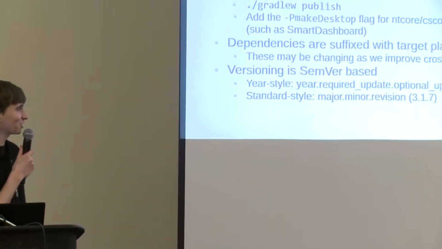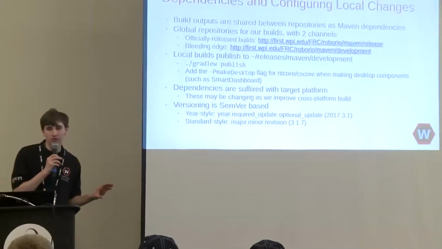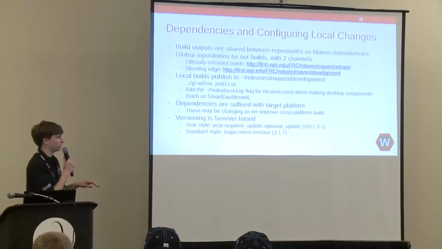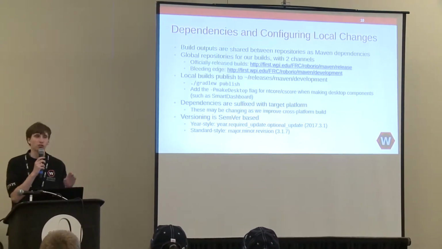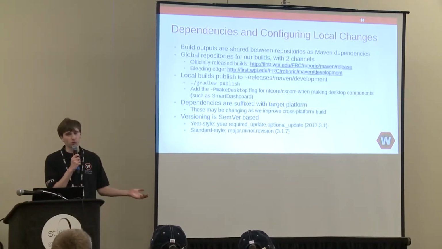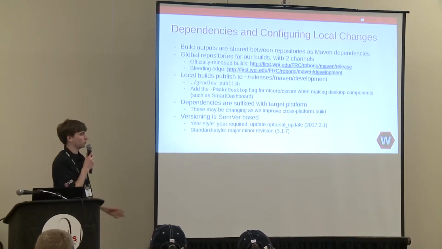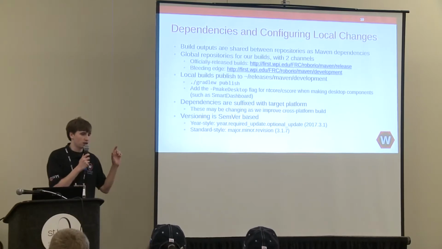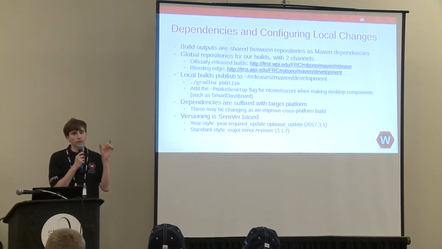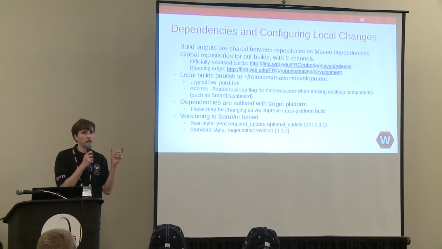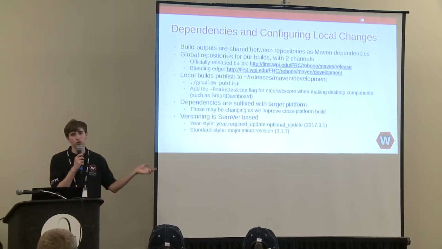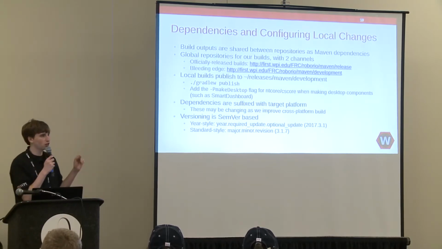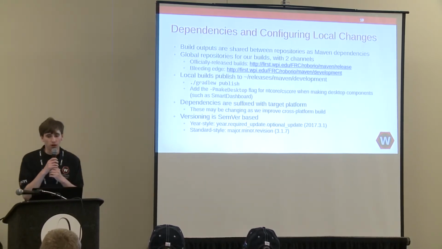Moving forward, in next year's goal, and then for other things, especially like GRIP, we're trying to follow semantic versioning. If you Google semver, you'll see what semantic versioning is. Basically, if anything is a breaking change, you bump the major version, and if it's not going to break any code or cause any weird side effects, you can just make a minor version bump or a patch version bump.